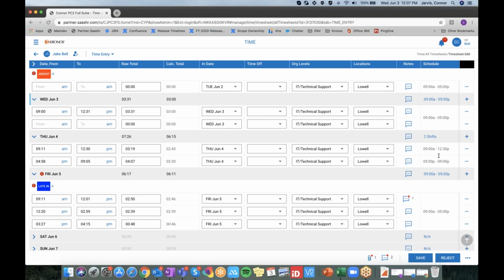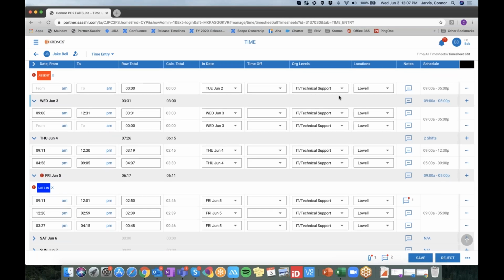Matt said it would seem to be more intuitive to click on the exception to bring up that pop-up window rather than searching for a menu item. So I guess you're saying clicking on the exception itself to bring up the pop-up. Yeah, that's a good idea. That's good feedback. We can take a look at that, see if that's a possibility outside of having the other option available under the action menu.